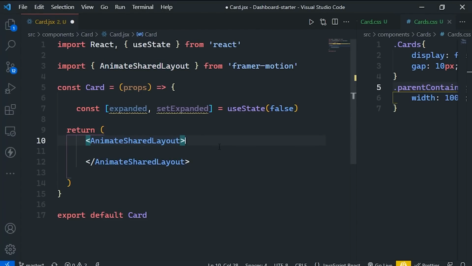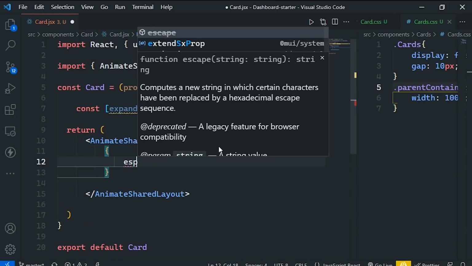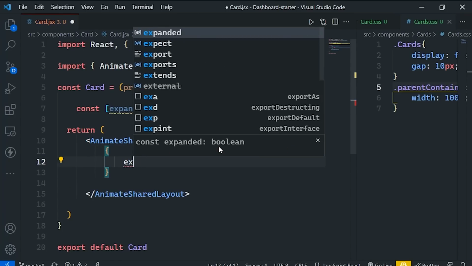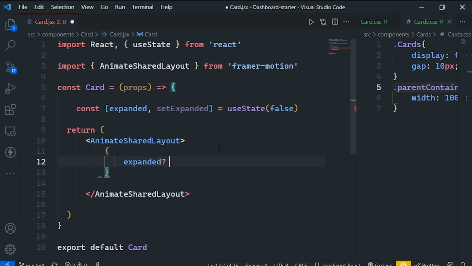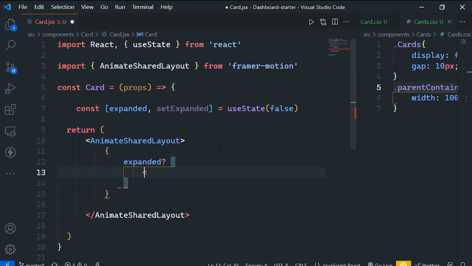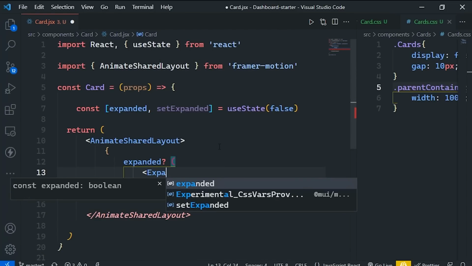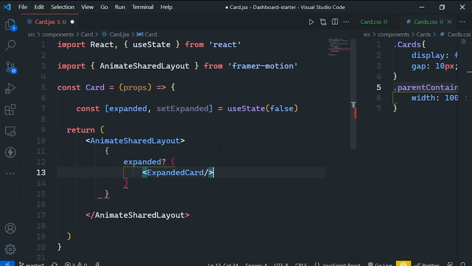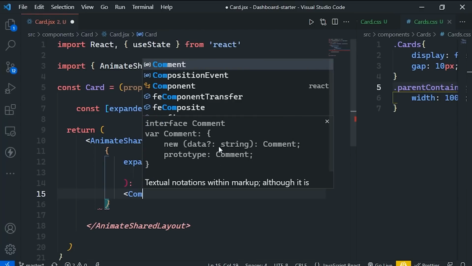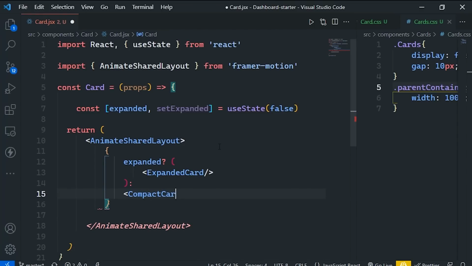We don't have to do anything, we just have to define the 2 different layouts. And then I say if the card is expanded, then return the expanded card, just like this. And if it is not expanded, then just simply return the compact card.